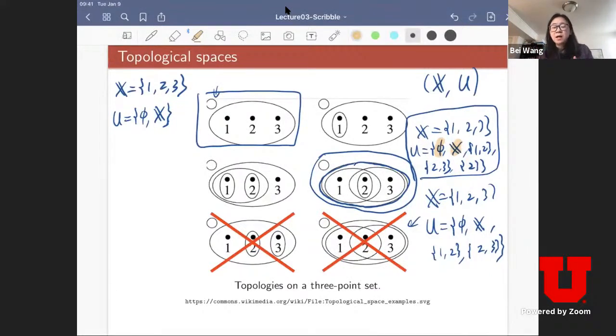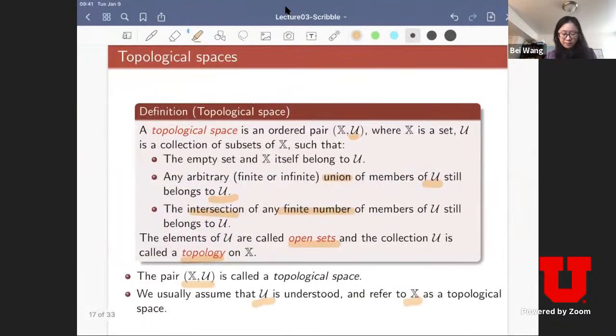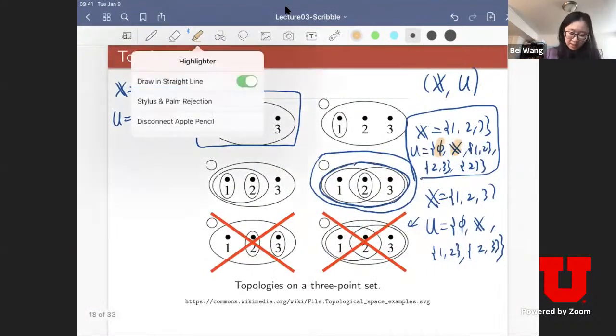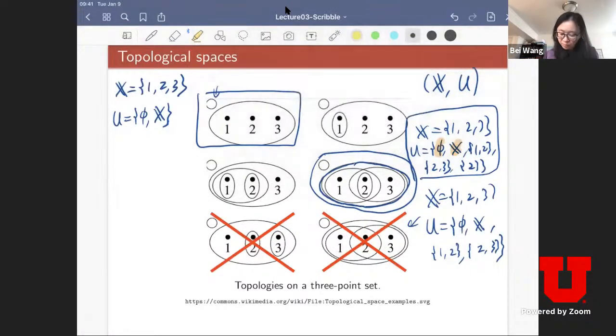And now you want to take pairwise intersections. So the third condition is if you take intersections, the intersection of a finite number has to be inside. So specifically, if I take the intersection between the set {1,2} and {2,3}, what is in the intersection? Anyone? 2. Yeah. So {2} is also in the set. Okay. So that's precisely how I check that this forms a topological space.